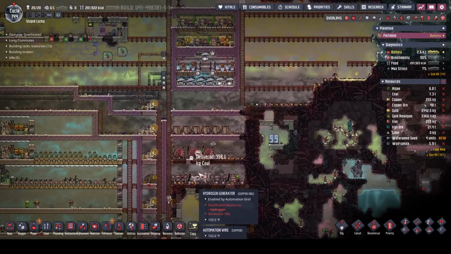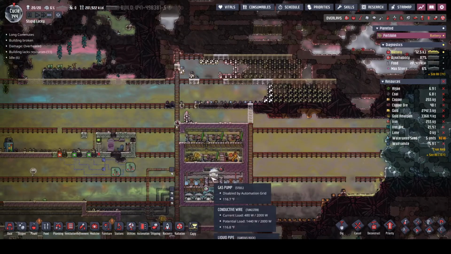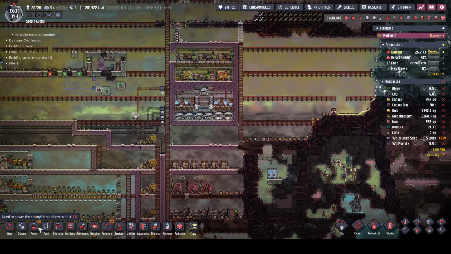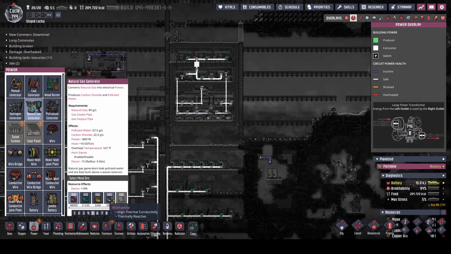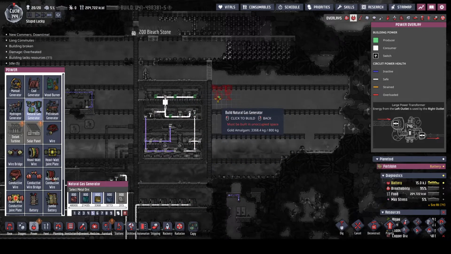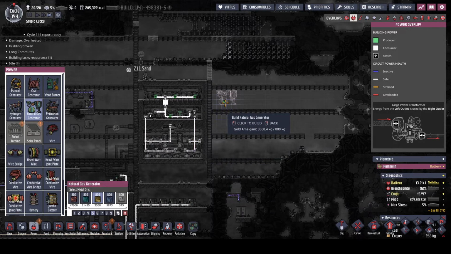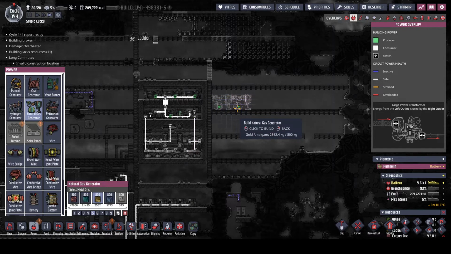Okay, so we need to concern ourselves a little bit with our electrical grid. And one of the things that I want to do is put in some natural gas generators, because they're going to burn off the natural gas that's coming off of the oil refinery. Problem is, these things leak out water, and it's not just any water, it's polluted water. And they also pump out carbon dioxide.